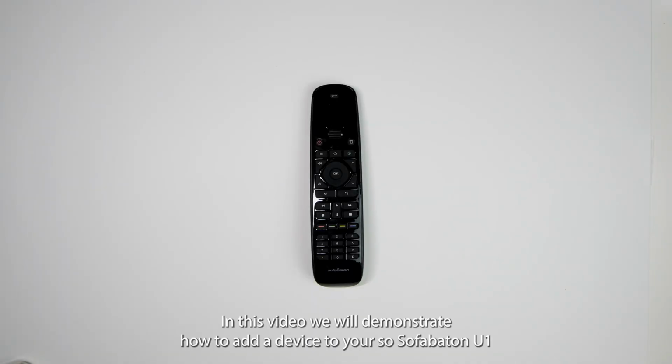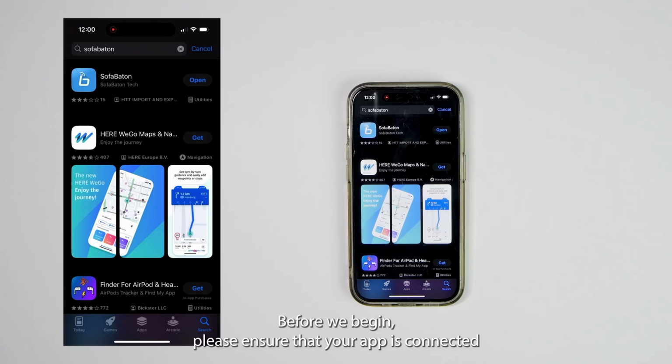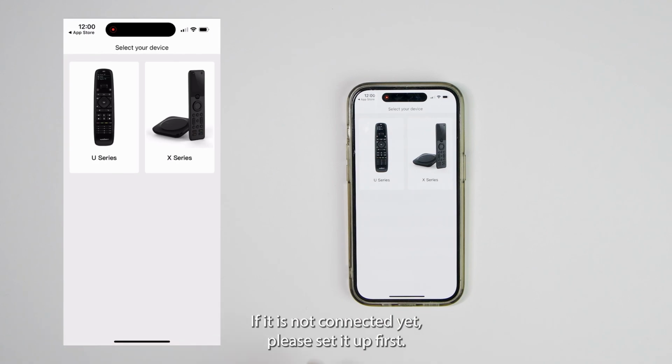Hello everyone, in this video we will demonstrate how to add a device to your SofaBaton U1 or U2 remote control. Before we begin, please ensure that your app is connected to the SofaBaton remote. If it is not connected yet, please set it up first.